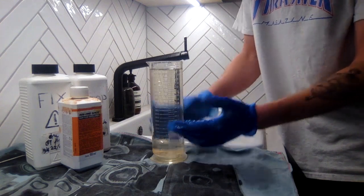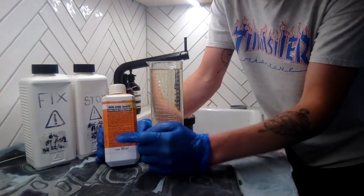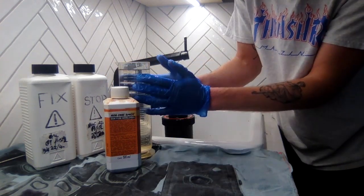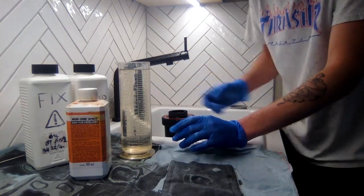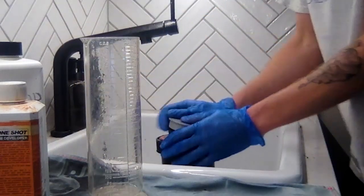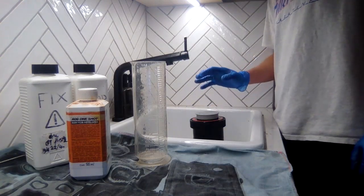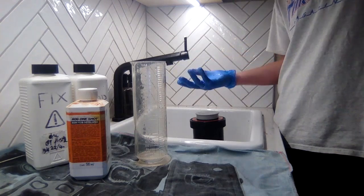I pre-mixed the developer in this measuring jug. The Rodinal is very diluted — for every 100ml of water I only need 1ml of this. To cover medium format negatives you need 500ml of water, so I've done 600ml just to be safe — so in here I've got 600ml of water and 6ml of developer. This developer needs the water to be at 20 degrees. I've just run hot and cold water from the tap and used my thermometer until I got it at the right temperature. Once you've got that in, put your lid on and we're going to do something called agitation — you're going to do this for the first 30 seconds. Once you've done that 30 seconds, give it a good tap to remove any air bubbles. Now we leave this for half an hour, then come back, give it a quick one-two to wake up the developer and leave it for another half an hour.